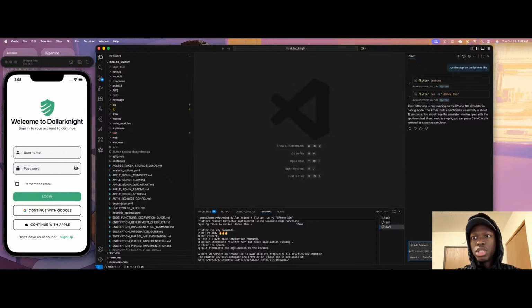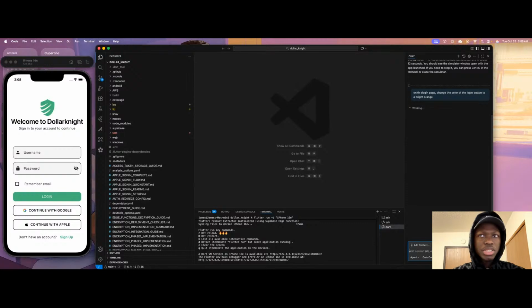So I'm going to say, on the login page, change the color of the login button to a bright orange. Simple task.